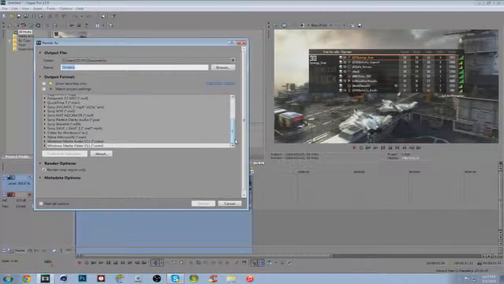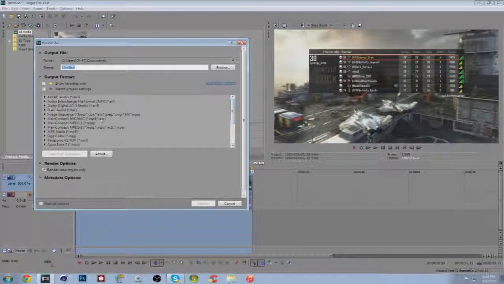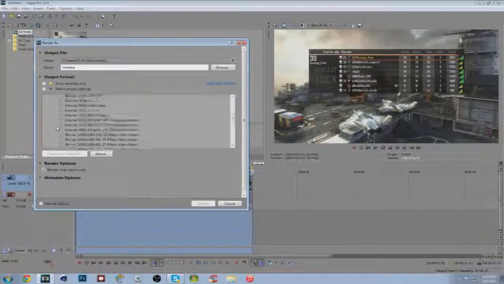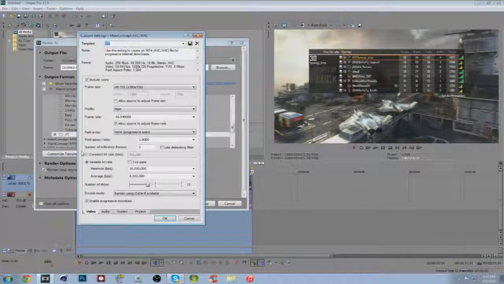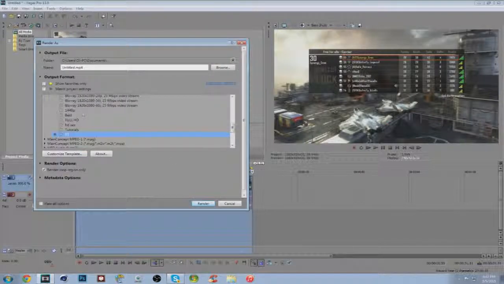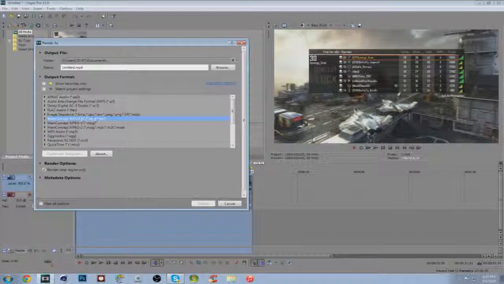It was a really good graphics card, and rendering an MP4 will completely destroy your graphics card, especially if you edit a lot, and if you listen to other tutorials that tell you to, like I said, I already have templates here because I used to use it. If you actually use these where it tells you to use your graphics card, over time your graphics card will get completely destroyed. Now I have a new graphics card, I just don't use this anymore because it's going to completely destroy it.